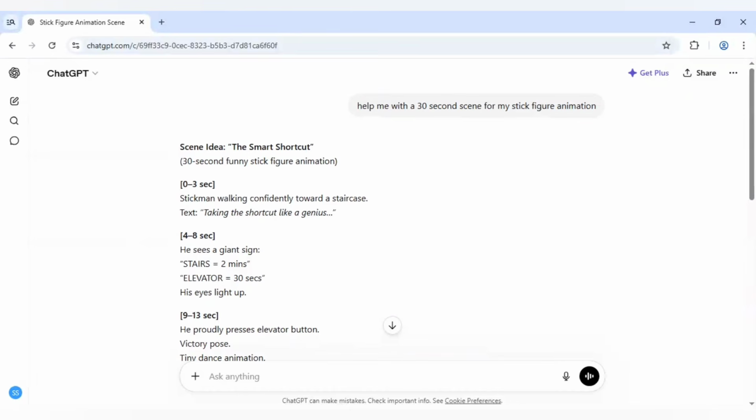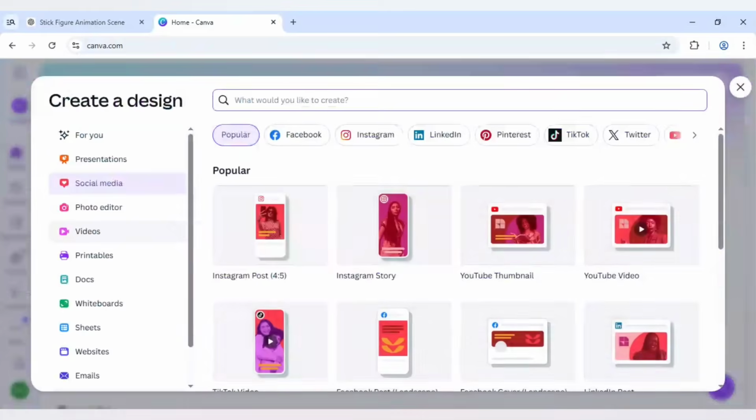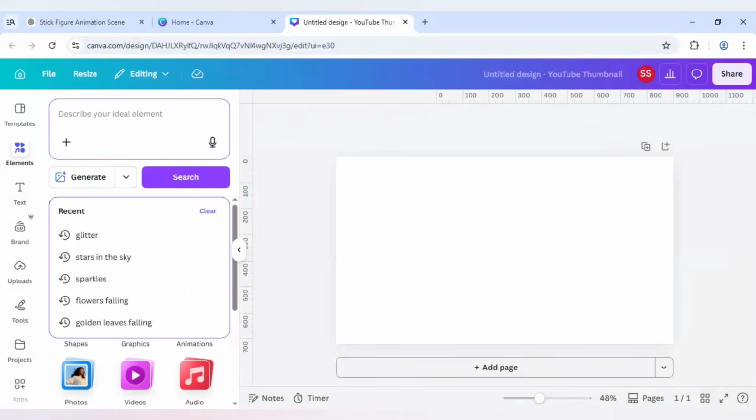So I will now make the animation part, and to make the animation part I have come to canva.com, click on social media, and then click on YouTube thumbnail, and here in elements write stickman.